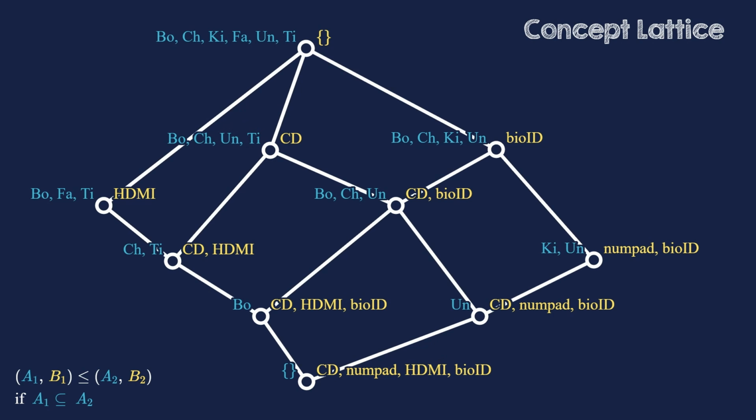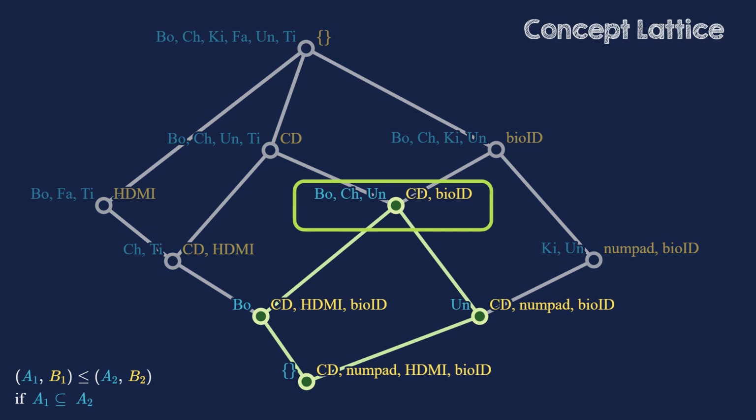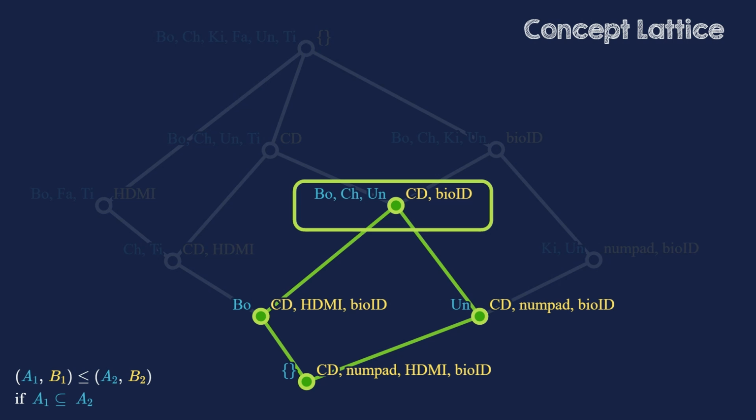This concept lattice now tells us just about everything about how different concepts are related. Let's start with the concept we already talked about and which sits here right in the center. It was characterized by the fact that exactly the Boundary, Cheesebook and Universe laptops have the attributes has a CD drive and has a biometric ID. We see that all concepts below it have those attributes too, but more. As a consequence, the extents have to be smaller object sets.